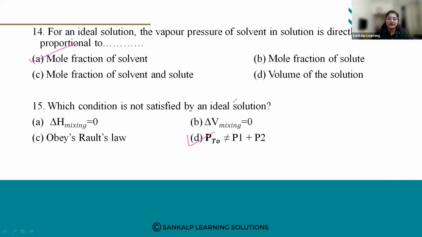So what is the ideal solution? They obey Raoult's law. Then the solute-solute interaction, solvent-solvent interaction, and solute-solvent interactions are the same. And when you are mixing, the change in volume of mixing is also zero. The enthalpy change is also zero. So this is the condition of an ideal solution. So this is the correct answer, D. It is not satisfied.